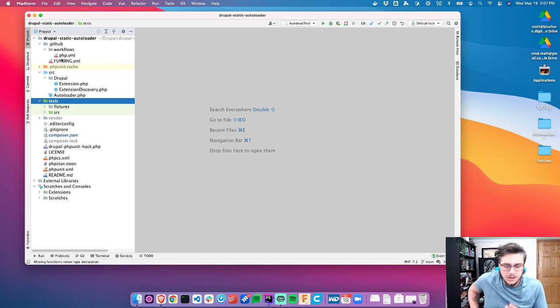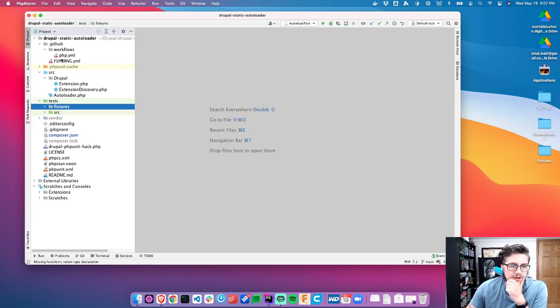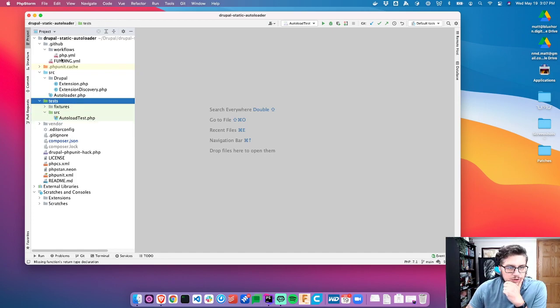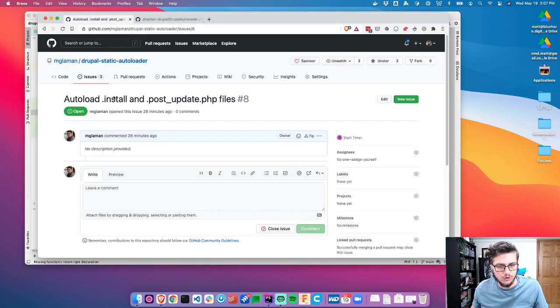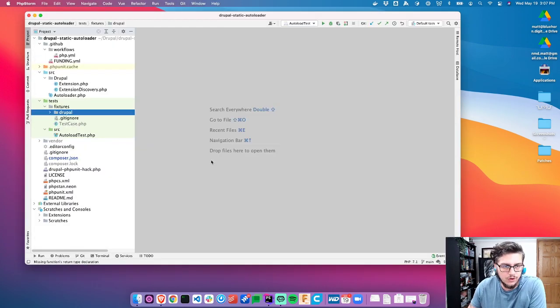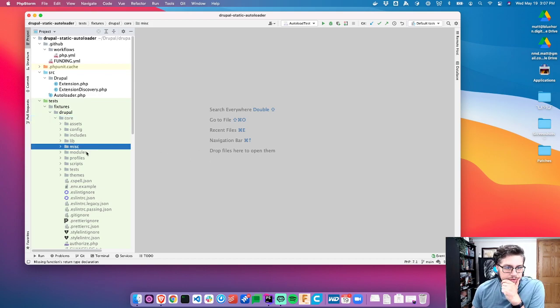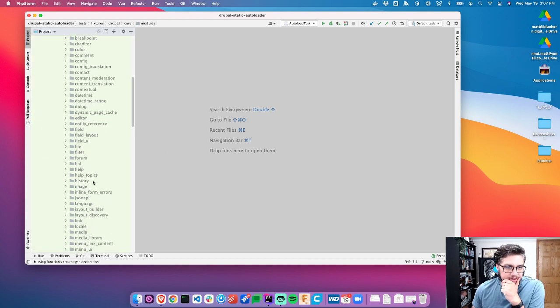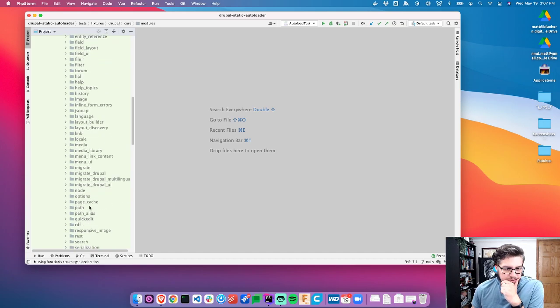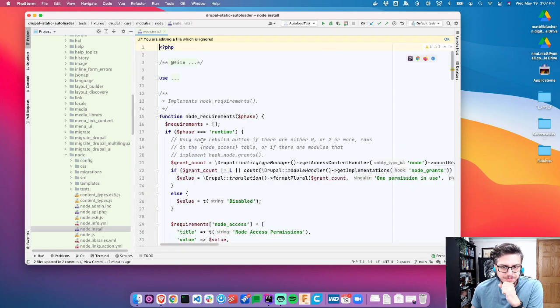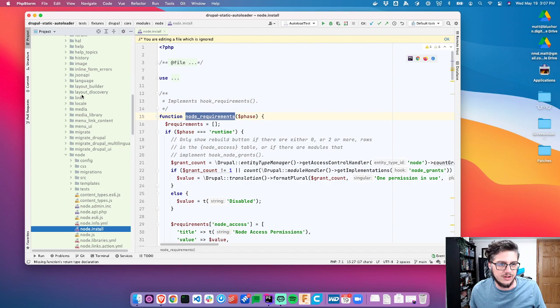Let's open something different, because that code's not going to exist in Drupal 8, which means that the Drupal 8 workflow will break. And in that case, I don't know if anything has old hooks like that. Here we go. Hook requirements is one thing that's in .install.